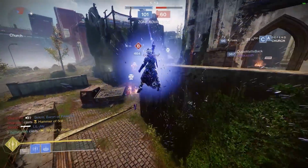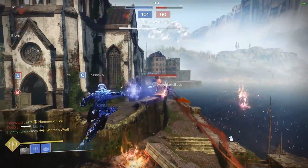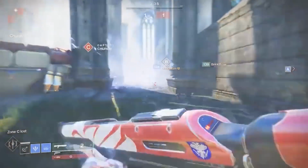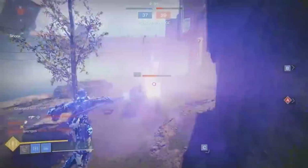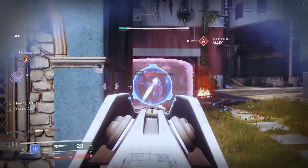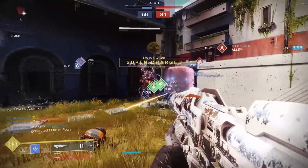So this leaves us with the Shadebinder Warlock. In PvP, the super is a top tier option even with the recent change requiring 2 shatters to kill another roaming super. The tracking on the projectiles is just insane. You can get instant shatter kills around walls even without looking at the person that you killed. I mean, how disrespectful is killing someone in the Crucible without even giving them the decency of looking them in the eyes when you do it?